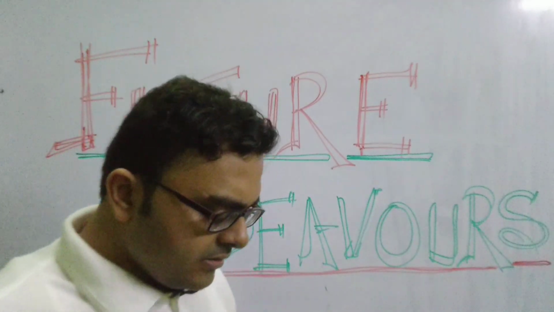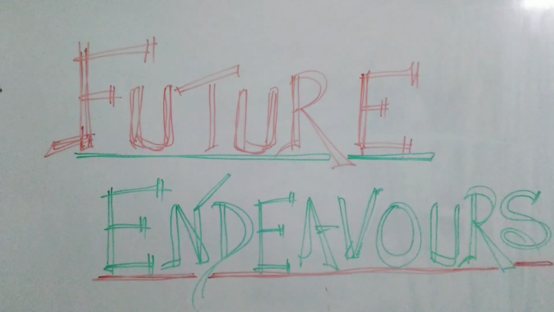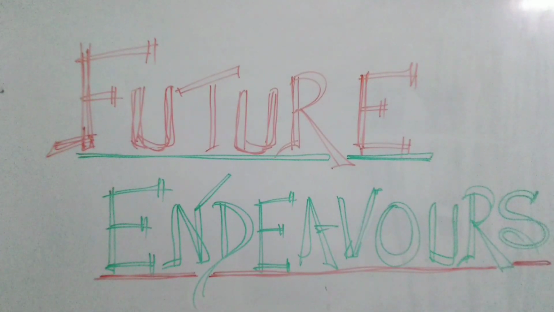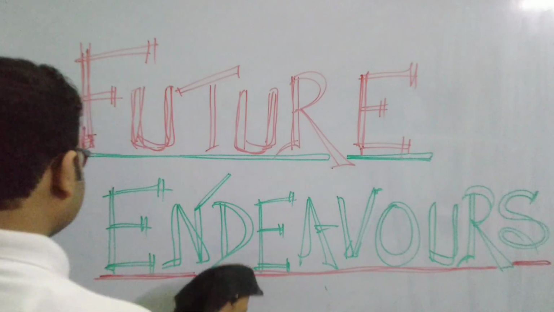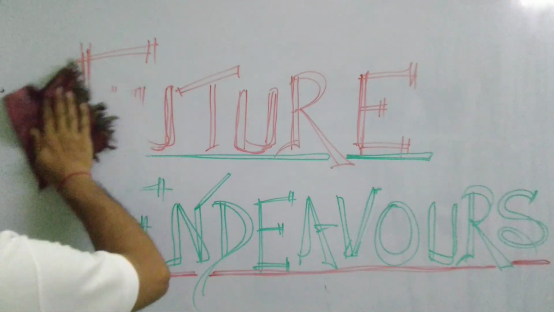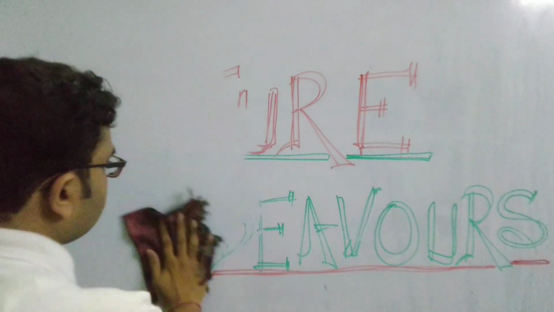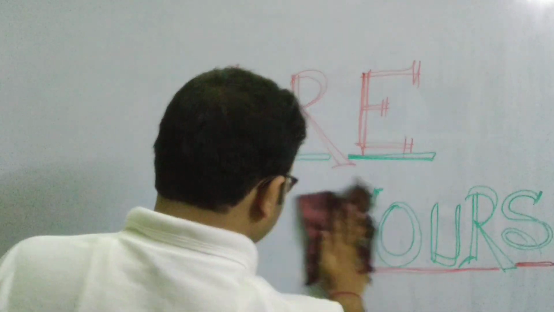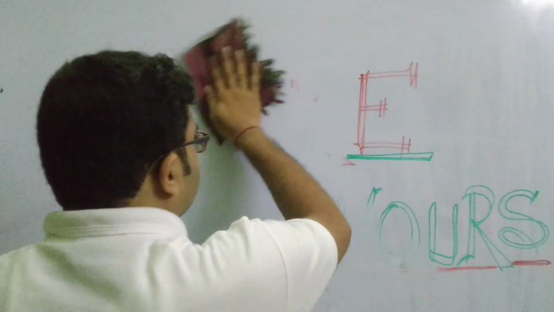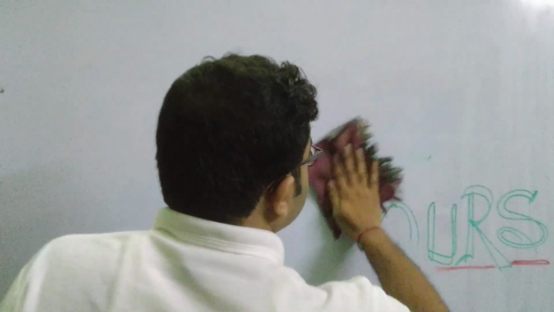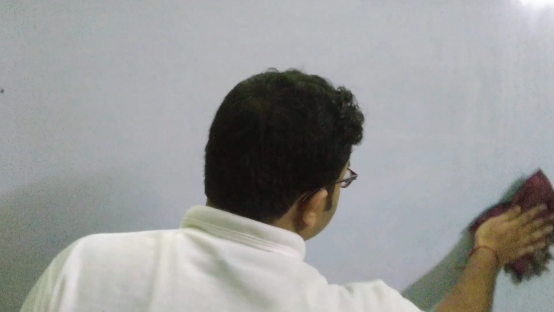Okay, in the previous class, we have discussed the concepts of heat and temperature, and we have also discussed the various scales of temperature and how those scales are related to each other. Now, today we are going to discuss the anomalous expansion of water. What is anomalous expansion of water? Let us see.